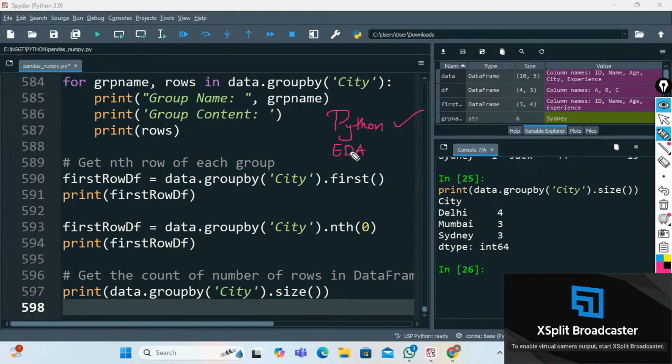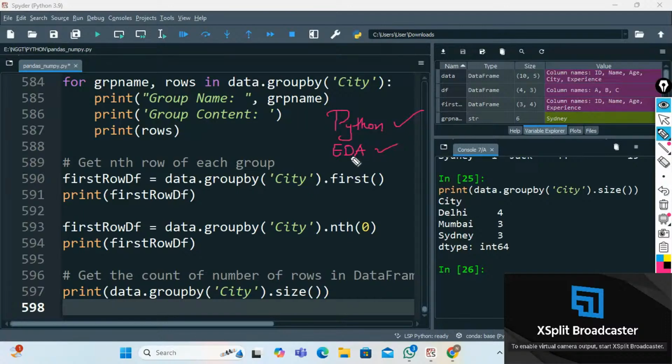EDA, exploratory data analysis. Guys, this is completely a new topic for all of you. We generally perform data analysis on raw data, right? We are going to learn EDA from tomorrow. If you are familiar with Python concepts, you can skip these sessions.